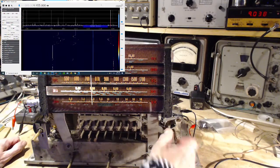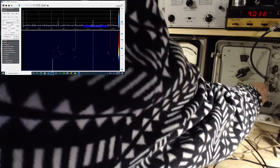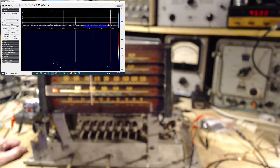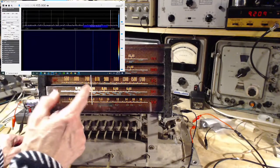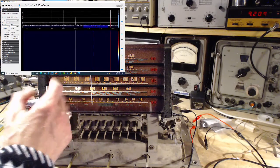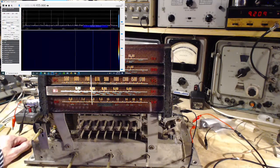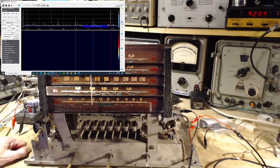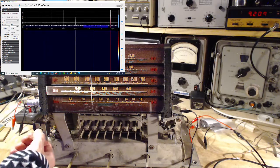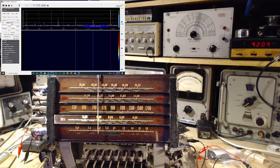9.5. So the radio is receiving 9.5 at 9.5. It could be because I got the local oscillator on the wrong side now, but the signal's strong enough. We really need to pick up something from an antenna. Okay, so as I often do, I have to run through my house and flip a switch.